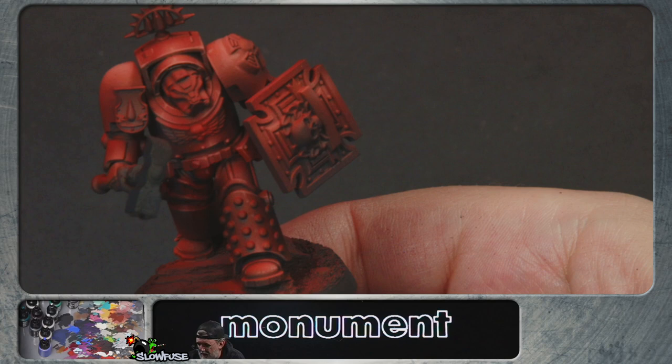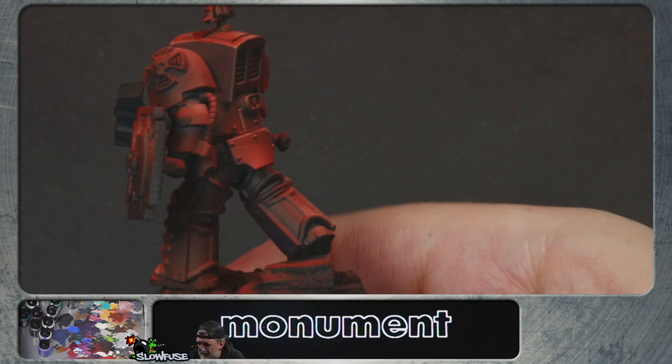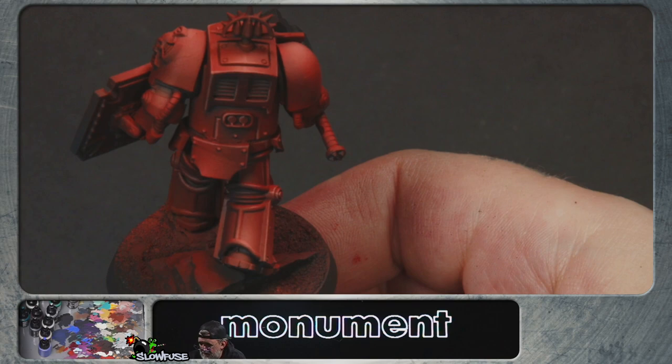Those of you just tuning in, we're doing this guy. Ta-da. A Blood Angels Terminator. Big, chonky, true-scale Terminator. I am really liking that Payne's Gray plum shadow with this highlight color. That's just fantastic. Too easy.